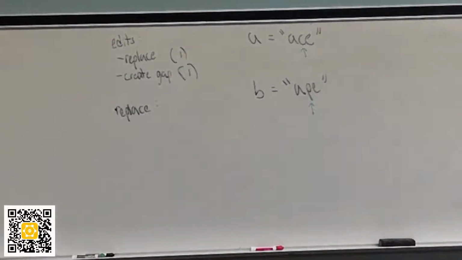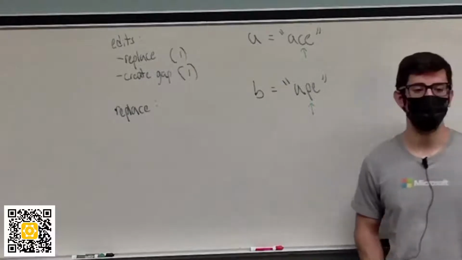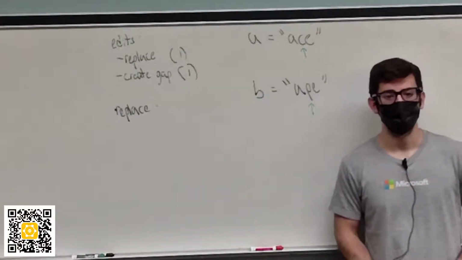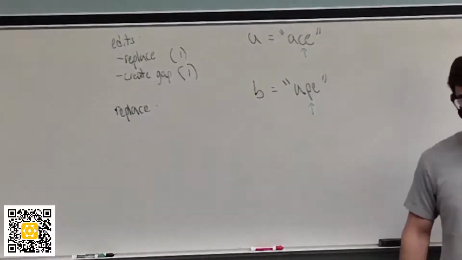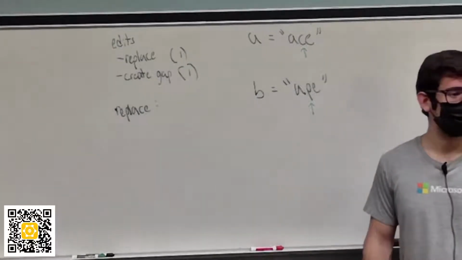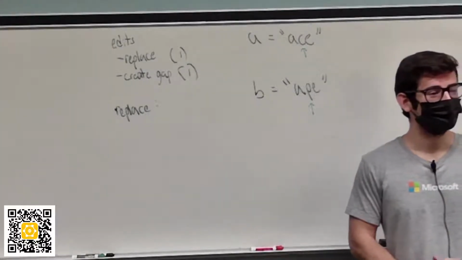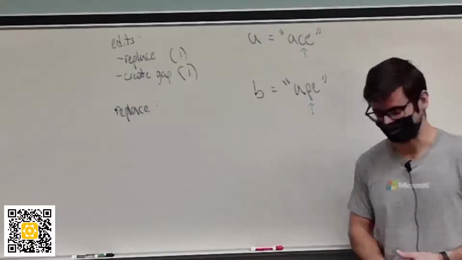Yeah, Azar. Would the length of the two strings have anything to do with it? The length of the two strings is going to come into play for the base case. So yeah, that does have something to do with it. Yeah, you want to say something? No, I was like, yeah, that was right.